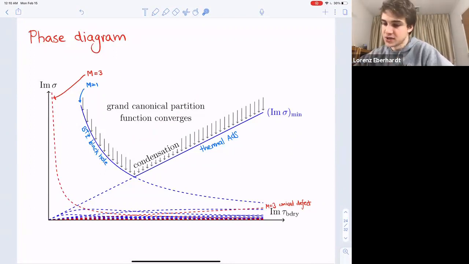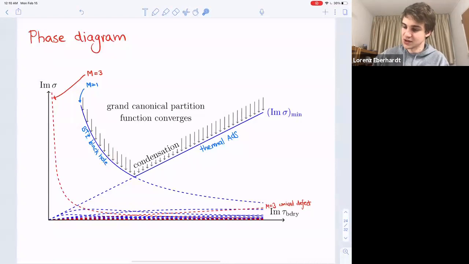But now if you lower this chemical potential, let's say, then at some point you hit some pole. And the pole can be associated either to thermal AdS or to the BTZ black hole. Here I'm considering the real part of tau to be 0, so it's the non-rotating case. And the Hawking-Page transition you see here is basically associated to this intersection point, where the BTZ black hole is dominant on one side and thermal AdS is dominant on the other. But these poles, you can even see by analytic continuation below here. So you can analytically continue in this p, go down here, and you see even more poles appearing. And these red ones are the poles coming from the conical defects.